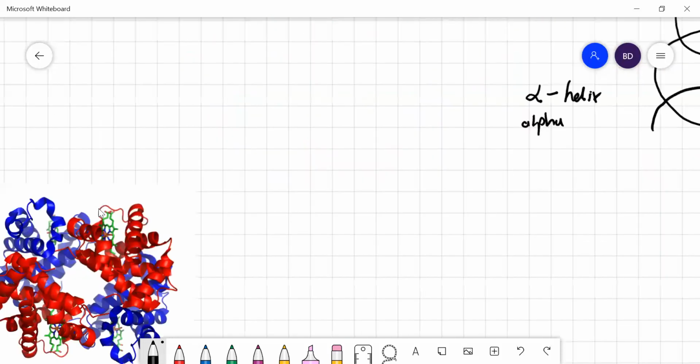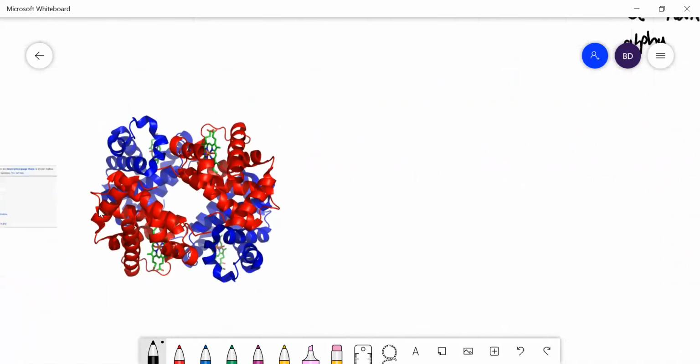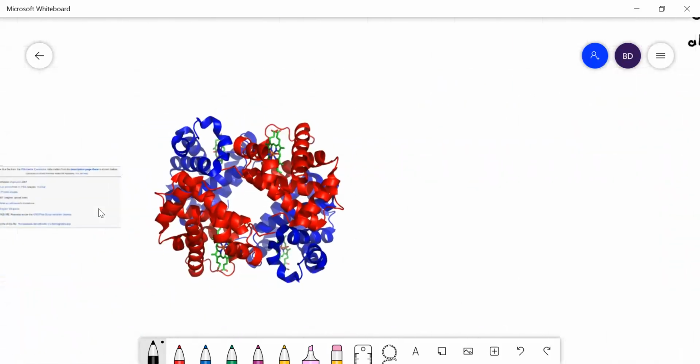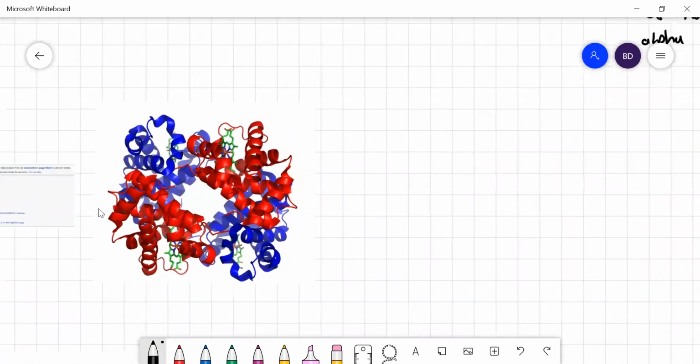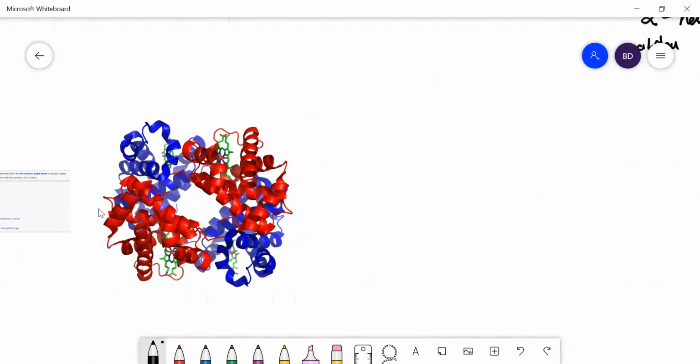So let's have a look down here. I've got a drawing, this is on Wikipedia, there's the acknowledgement for it, that's hemoglobin. Now you can see there's lots of these spiral sections here, like that, and then what tends to happen, you get a hinge, and then you get another bit of spiral section, another sort of hinge, and then another spiral, and so on. You can see those. A lot of the protein is alpha helix.